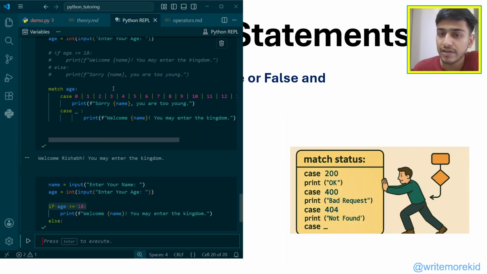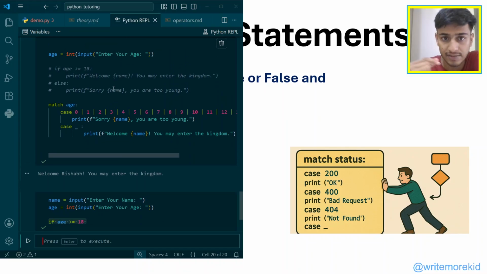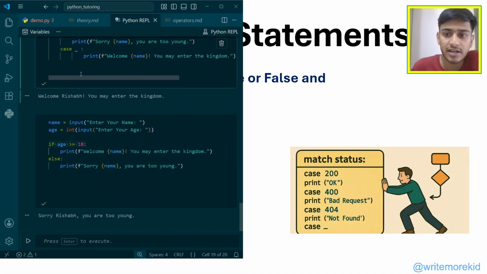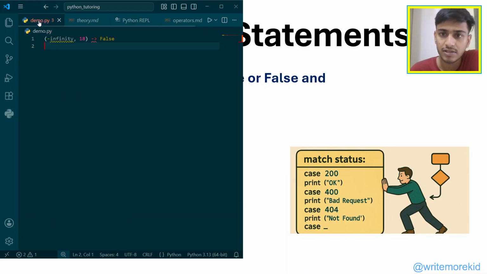Even if you enter a decimal value, it will still work, because here we're typecasting it into integer. So the value will get typecasted and rounded off. If above 0.5, it will be rounded off to the next value. If below 0.5, it will be rounded off to its base value itself. So that's one thing you should know.